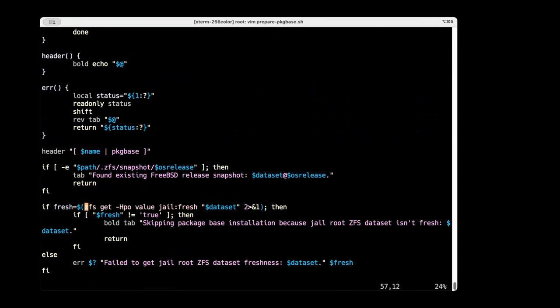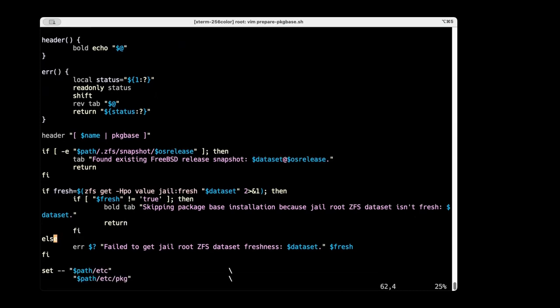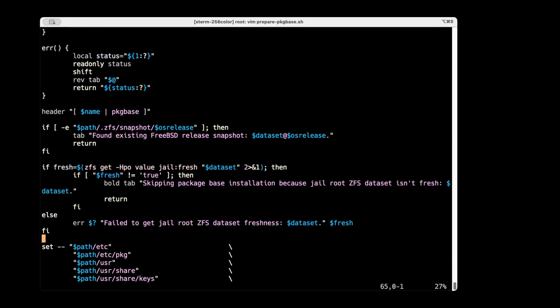So then it checks a special ZFS property, because it's not safe to use the package manager without full jail isolation on an untrusted jail. So in the root ZFS dataset, I have a user property, jail:fresh, which tracks if this is still a fresh file system, which can be trusted, or that it's potentially compromised by running code in it and installing arbitrary packages in it, because packages can have scripts inside them, and if those scripts are executed with just the --rootdir option to pkg, then they're executed without isolation from the host environment, as root in the host environment.